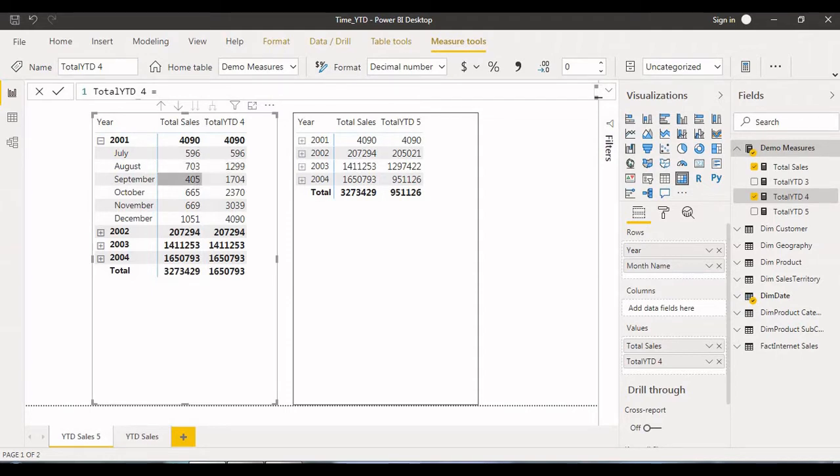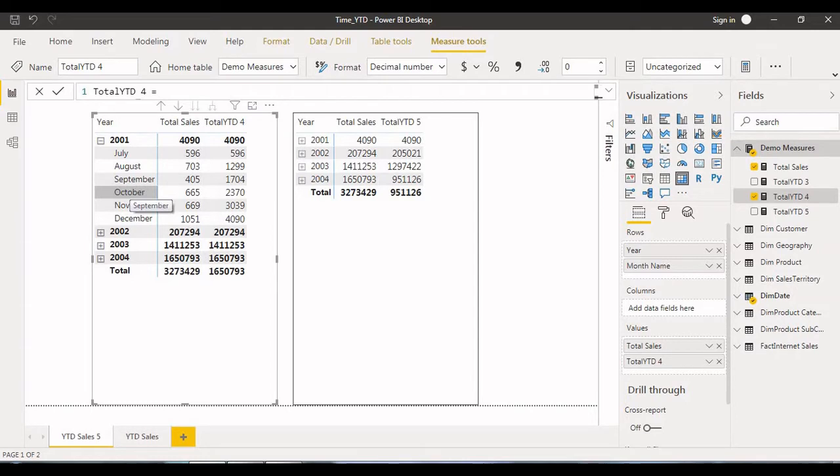For September it's 1704, so it's just a sum of July, August, September, October, November, December. It keeps summing up. That is the total YTD within the year 2001.